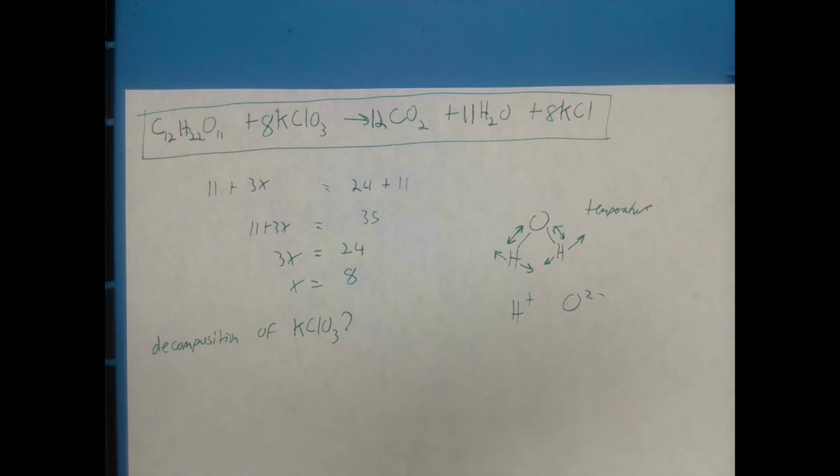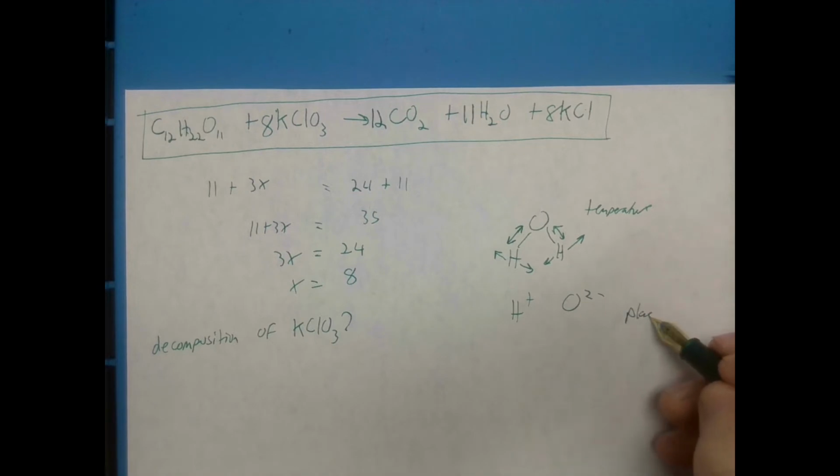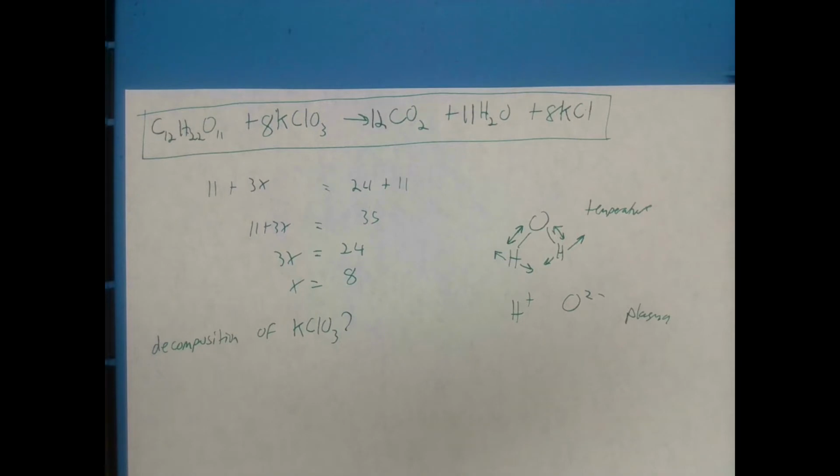Temperature is how you make things decompose. You heat a chemical up to a hot enough temperature, it no longer stays as a chemical. It breaks apart into atoms or ions. If it breaks down to ions, that's called a plasma. Plasma is when it gets to a hot enough temperature that it stays as ions. And the sun is so hot that it actually breaks compounds, ions, down into their individual atoms.